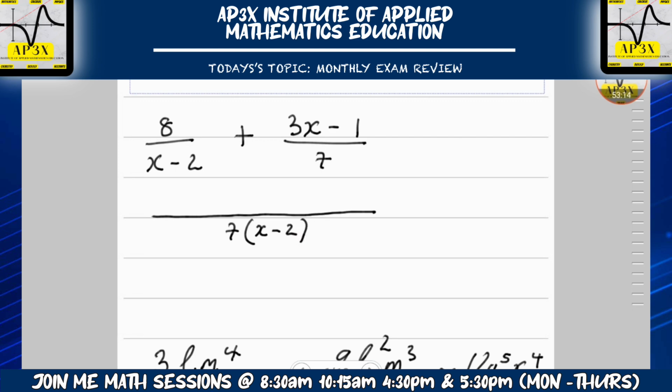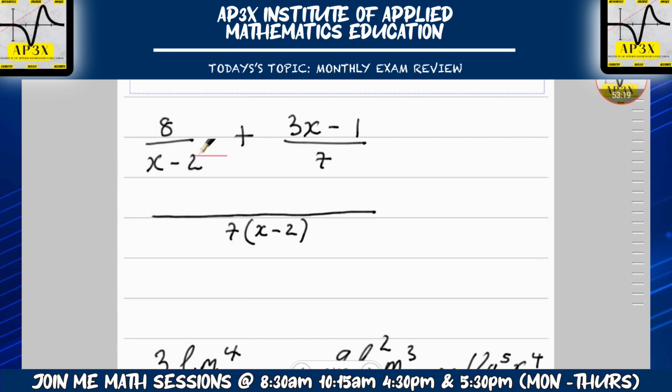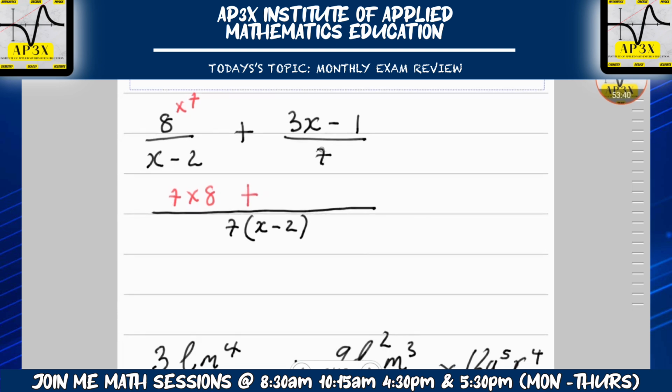Now, surprisingly, many of my students did not really see the fact that the x minus 2 goes into the LCM here, leaving us with 7. So that's 7 multiplied by 8. In other words, then the x minus 2 cancels the x minus 2, leaving us with 7. And so the 7 will multiply the numerator at top. So we'll just bring that down on the line. And then the 7 cancels the 7, leaving us with x minus 2.